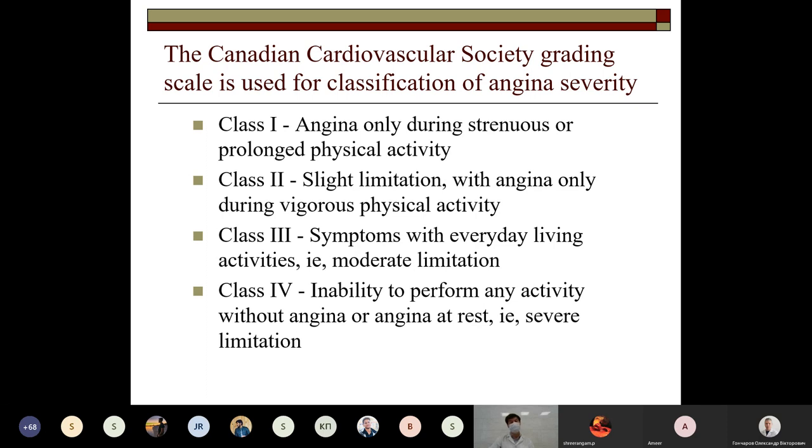Patients having class 3 and class 4 stable coronary artery disease and stable angina should be qualified as being at high risk. Patients with class 1 and class 2 have a more favorable clinical outcome. But please remember that there is no linear relation between the class of the Canadian Cardiovascular Society grading scale and severity of stenosis, when overlap is present, and the combination of stable angina with microvascular angina can be manifested in patients with angina class 4. Sometimes it is so difficult to provide a clear explanation of what clinical features correspond to class 1, class 2, class 3, and class 4, and they probably have overlap.